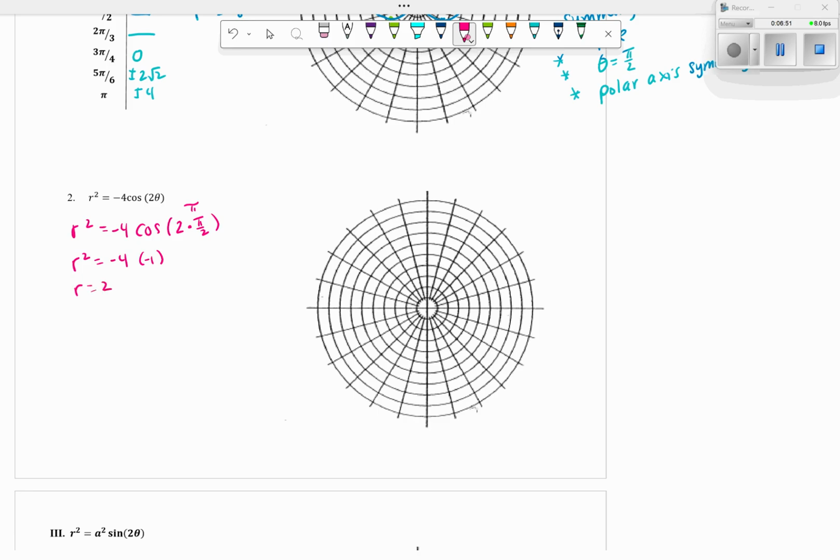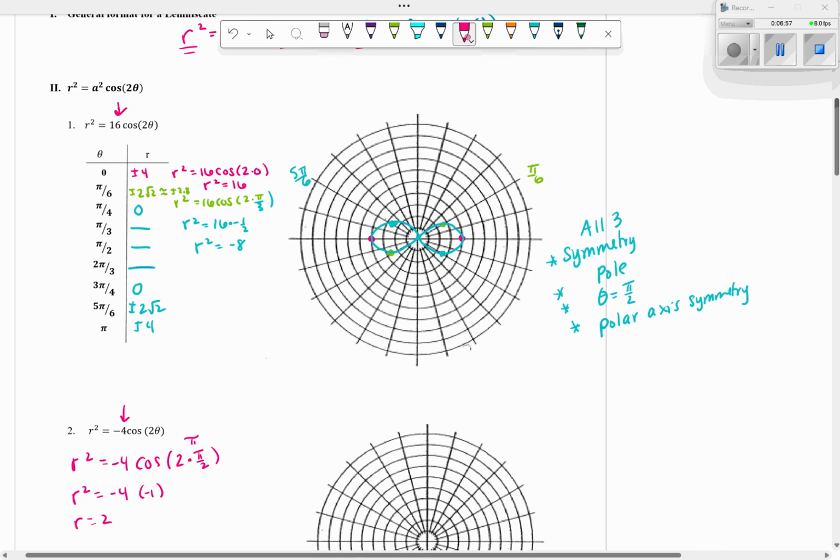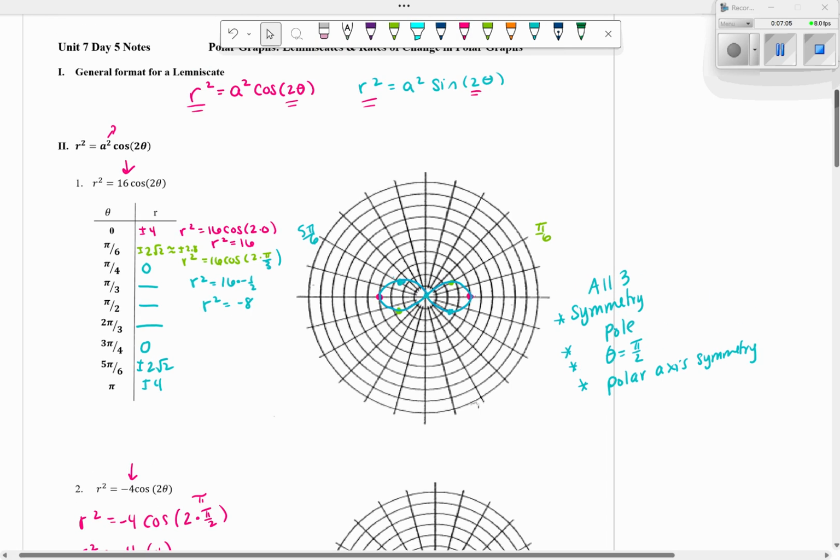And that makes sense because basically whatever this value is in front, just like up here, the square root of 16 was 4. Notice you went out a distance of 1, 2, 3, 4. So that a value is the, it's not a rose curve. A lot of times they're called lemniscates because it kind of means propeller. But you can still think of it like the petal. So this is the petal length, if you want to say petal length or propeller length. And so the 2 there tells you that, remember, like a rose curve, there would be 4, but this just tells us for this type of curve, because you're taking the square root of it, there's going to be 2.